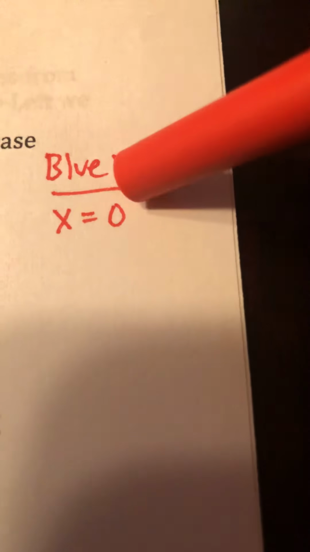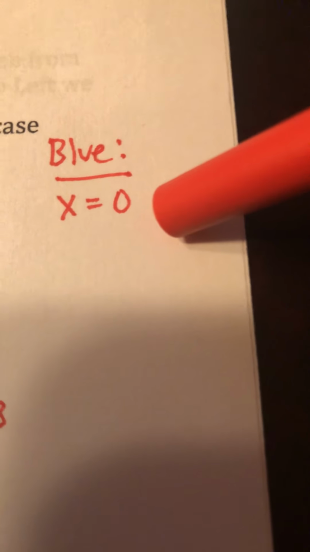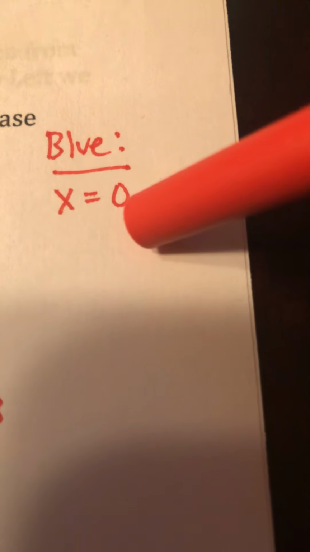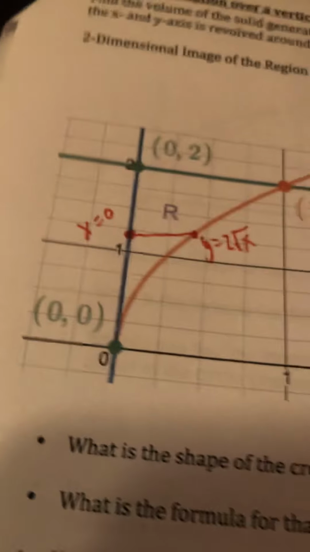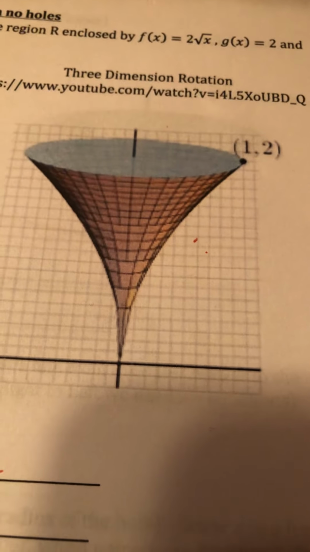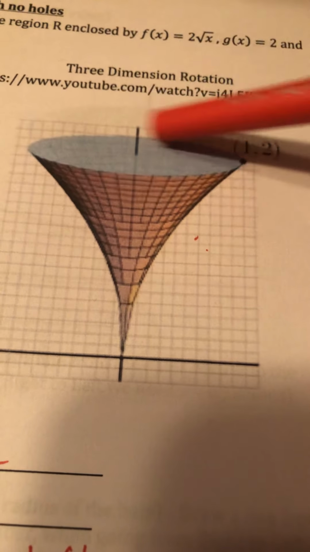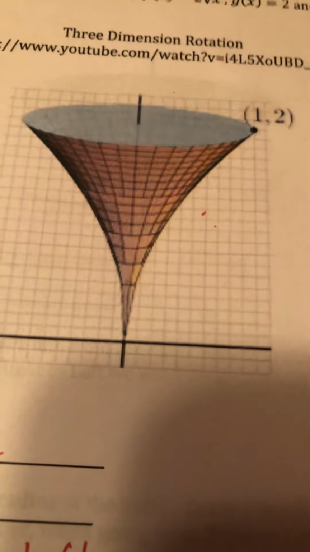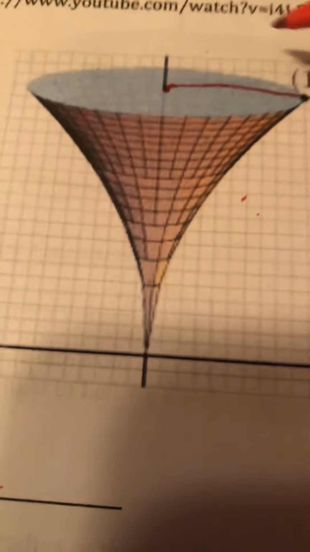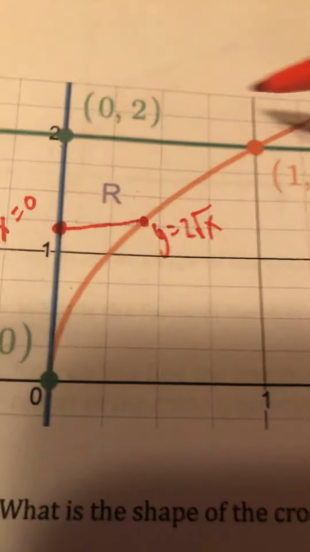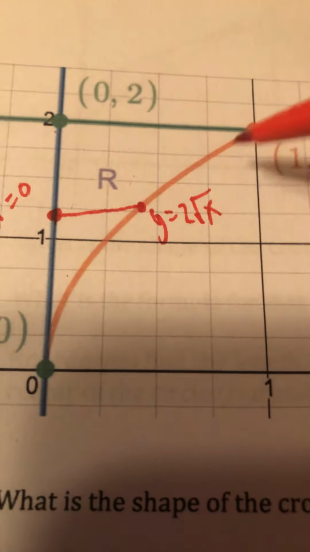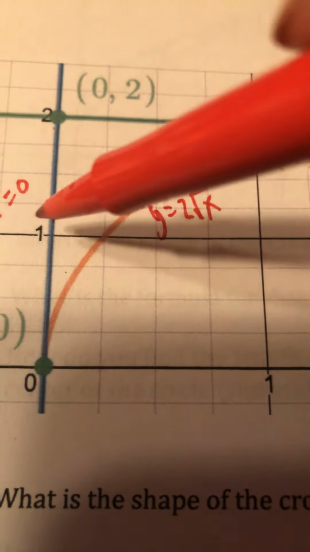Now the blue line, the y-axis, already has an x equals equation. So that's x equals 0. I'm going to go back to the picture real quick. So we know we're creating a circle, so I'm going to show you the three-dimensional figure first. From the top, we can see this beautiful little circle right there. We know that the radius is this to this. So if we come back over here, that's from this point to this point, or a little bit farther down in the circle from here to here.